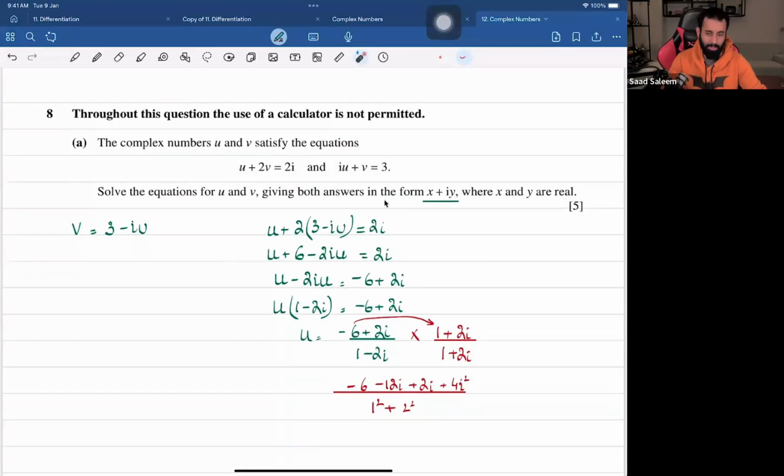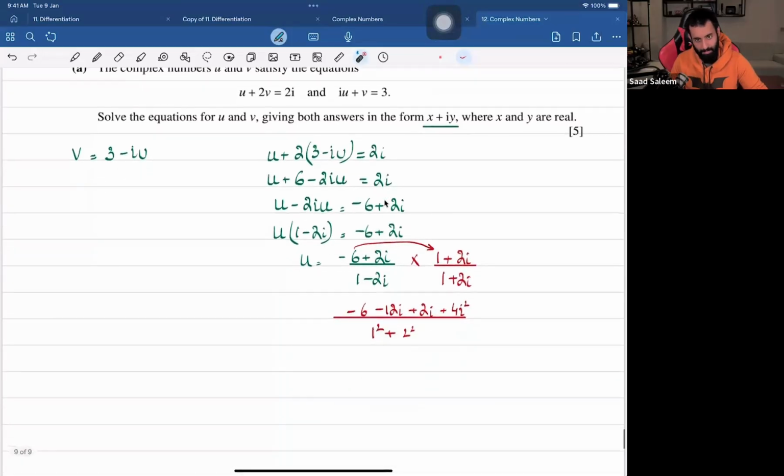It's like you're solving two regular equations simultaneously. The difference is that now you're dealing with complex numbers. So the same rules that we apply to solving two equations simultaneously apply here as well. Whether you make x the subject or y the subject, where you can avoid fractions, we try and do that. Where we can't, so be it. We'll deal with a fraction. So, does that answer your question?